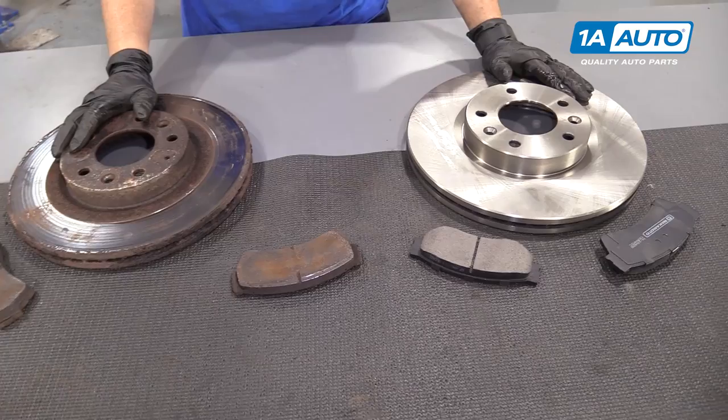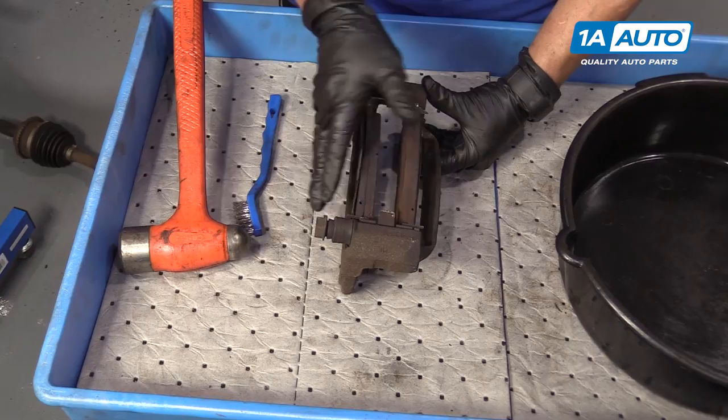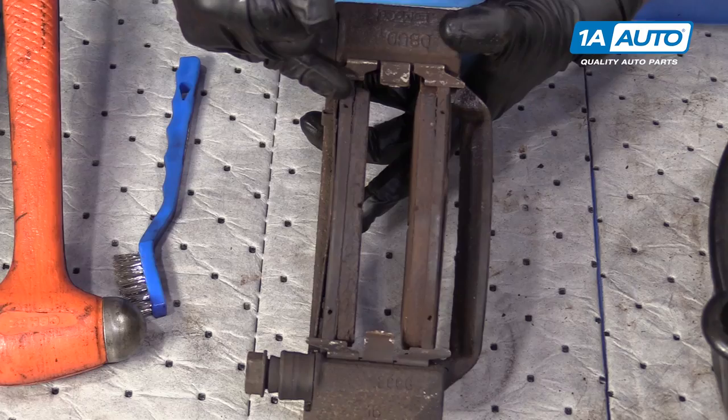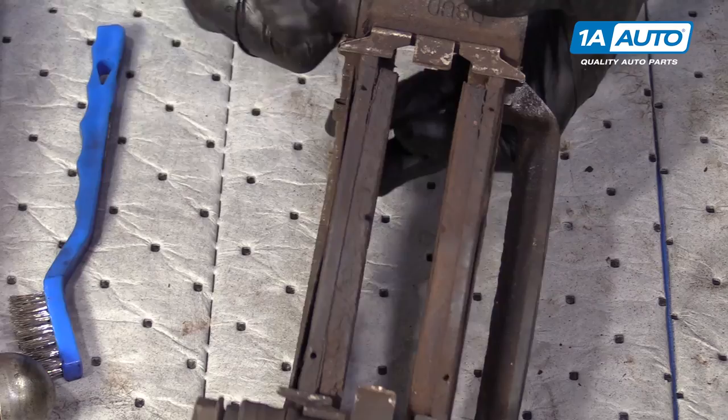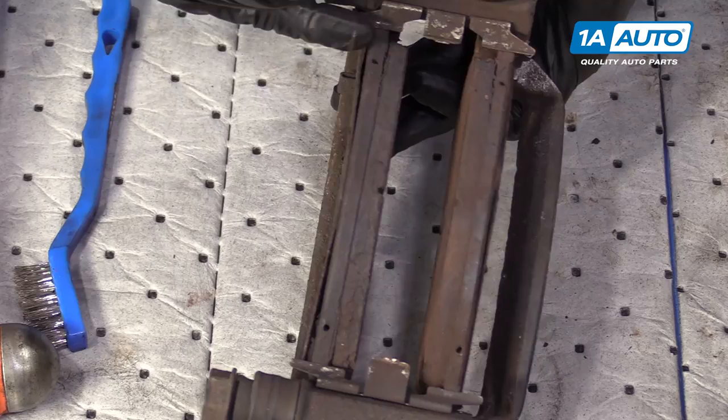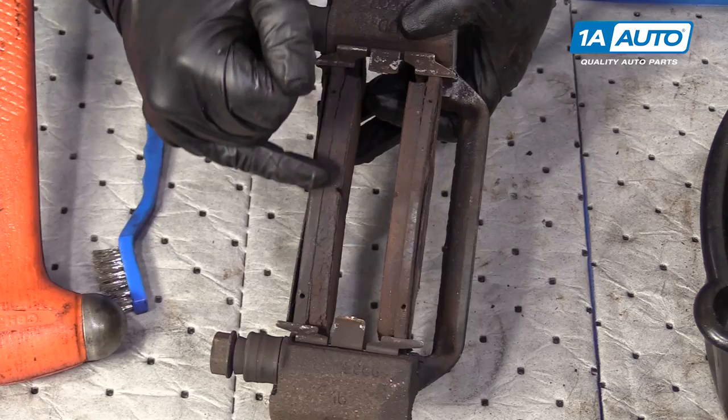So now that the pads were frozen in the bracket, I'm going to show you how to take them off outside of the caliper bracket. I can notice now that I have them out — see the separation here and here. That's a pretty good sign of a cheap pad. The bonding in the back, which is how they're attached to the metal bracket, is coming undone — and these pads don't have many miles on them by the looks of them. What would happen as you go down the road is the bonding will come completely undone, that pad will just fall right out, and then you'll have a metal bracket against the rotor and your pedal will drop.